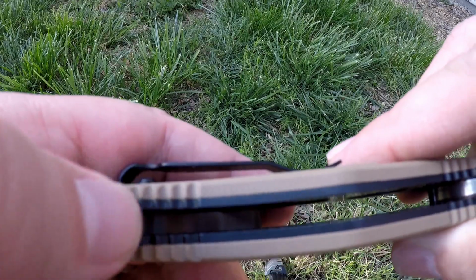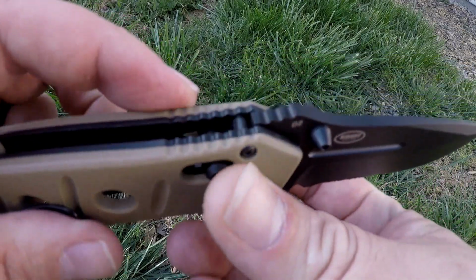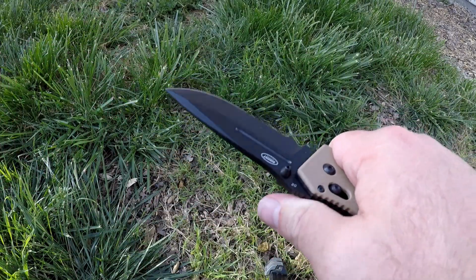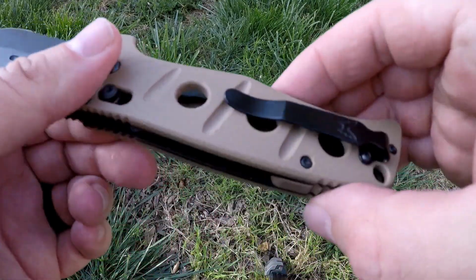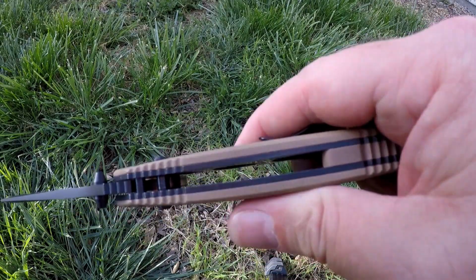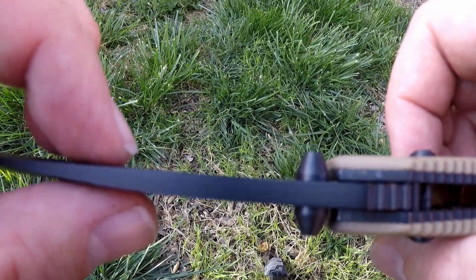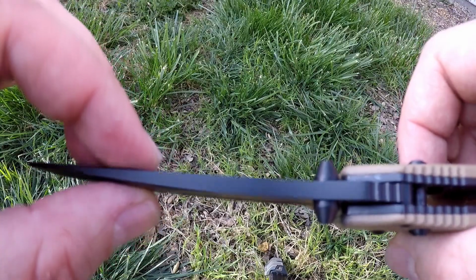Jimping here. Jimping here in the finger guard. And jimping on top that actually transfers just a little bit onto the back end of the blade. So when you grab this knife, you are locked in. Handle thickness is just a hair under 3/4 of an inch. So this is a big beefy knife. And you can see on the blade thickness, this is a thick chunk of D2.